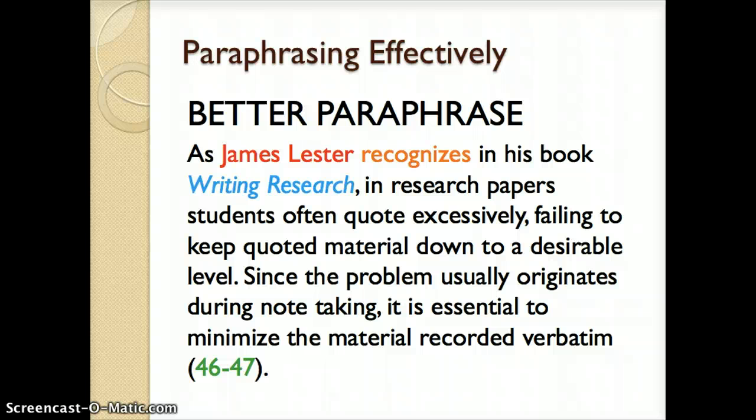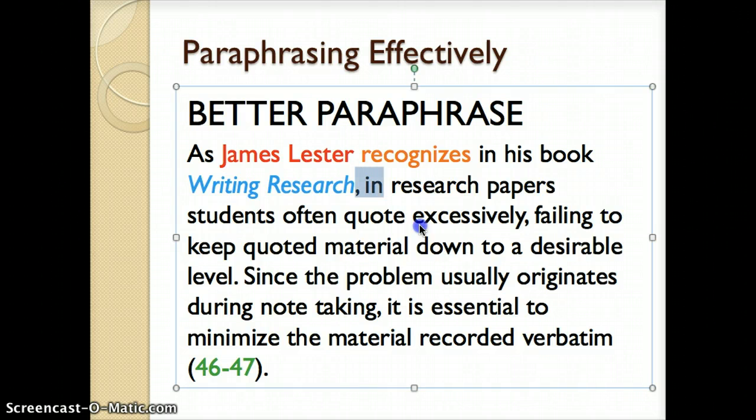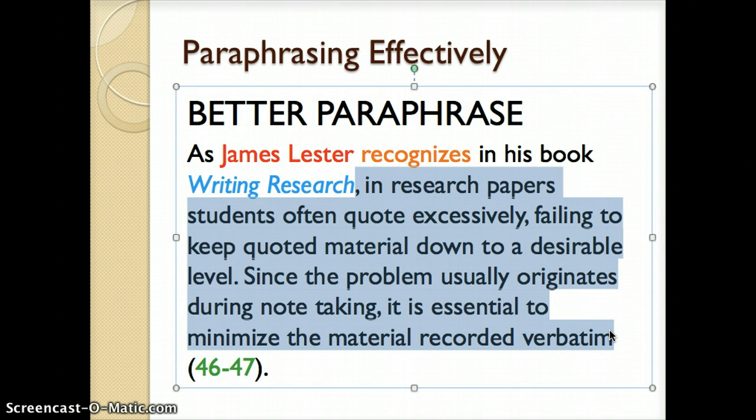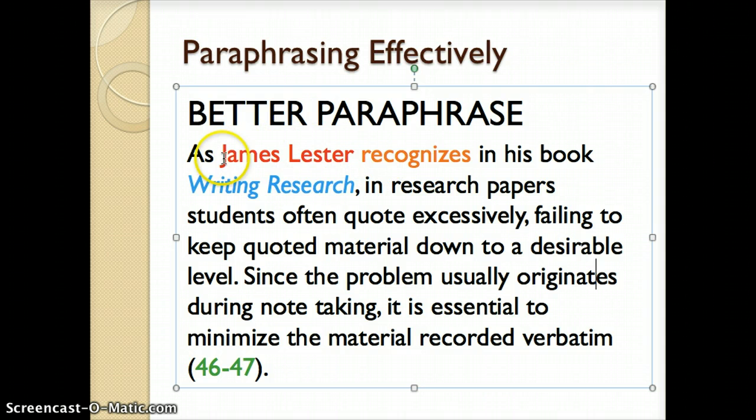So if you take a look at this particular paraphrase, it's really better because even though it's the writer's own words, we have a clear bookending. The signal phrase at the beginning, and then at the end we have those pages in the parentheses, gives a really clear sense that everything in between them might be the writer's words, but it's someone else's idea. And not just anyone else's, it's an expert's idea. After all, if you're going to write a book and put your name on it, it's going to be edited, it's going to be fact-checked, and your reader is going to know that you've done your homework.